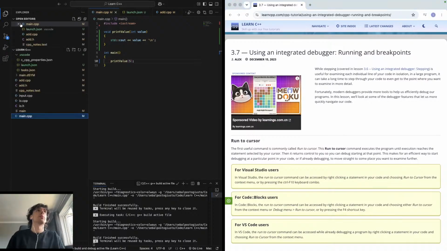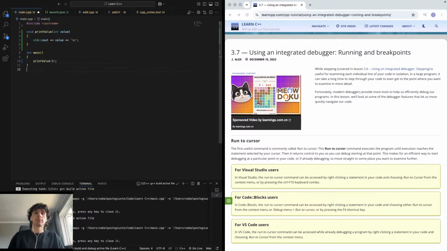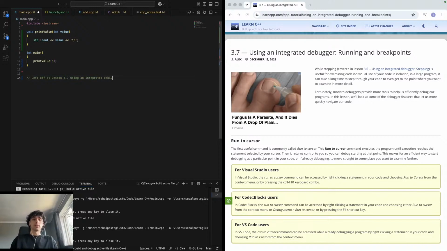So what we'll do is, as always, we'll make a comment: left off at lesson 3.7, using an integrated debugger, running and breakpoints.